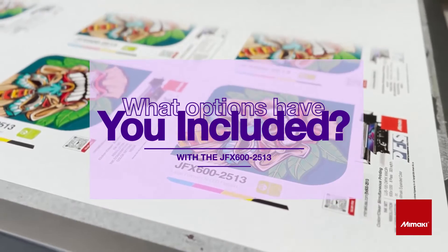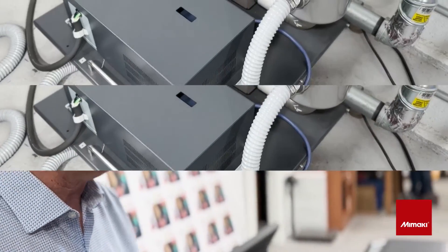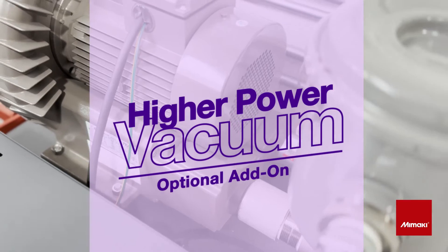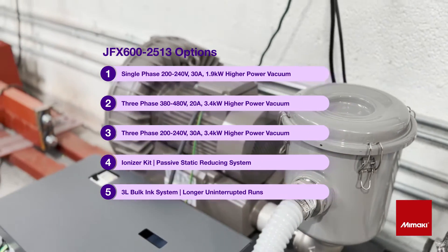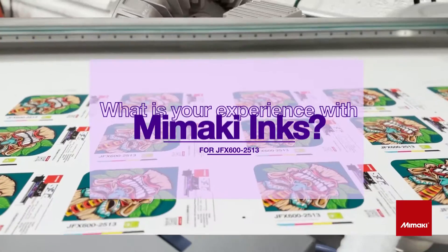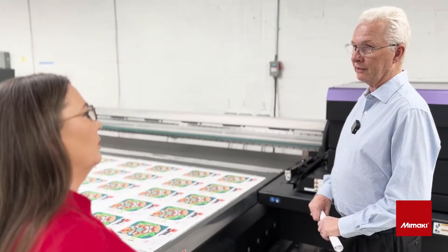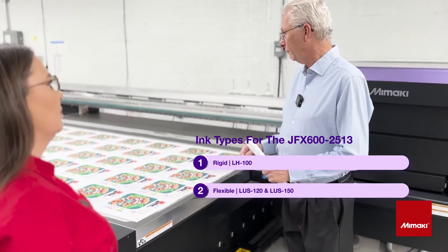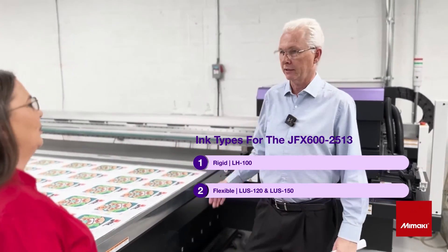We wanted all the bells and whistles on this machine, and we felt it was important to have them because of the different types of materials and mediums we're running. You want to have good suction so that you get a level print area, especially for the packaging market and thicker included materials. Acrylic, anything that's kind of heavy — more than 24 point — you have to have something that holds it in place, and that's important for registration as well. The ink adheres very, very well. There's a UV drying unit inside — the light that cures the ink — so what's really nice is that we don't have to wait 10 minutes before we take it off the bed. We can just take it, it's dry, it's ready, take it to the next place, take it over to the Colex.